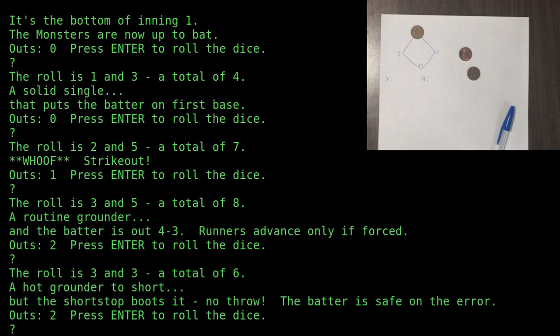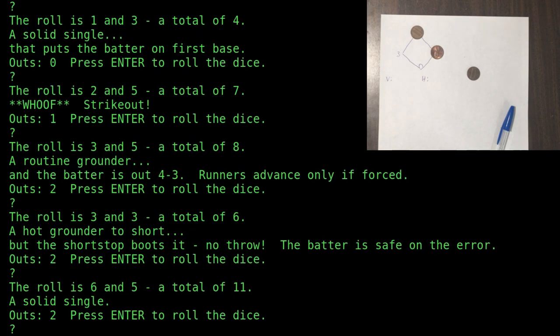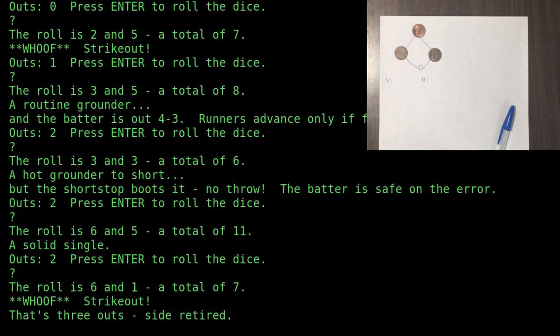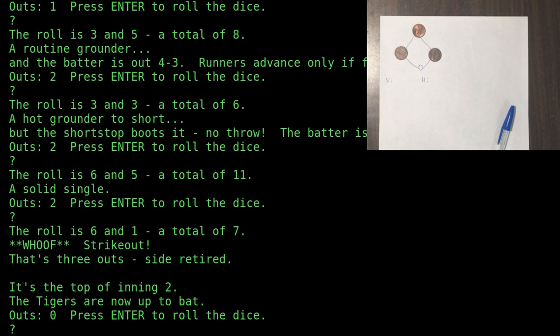Oh, the shortstop booted it. Runner safe on the error. So we'll put a runner there. That guy held, because there's no instruction that he would have run, necessarily. And of course, if the ball's hit in front of him, if it went to short, he ain't going to go anyway. There's a single. I have the bases loaded, but two out. Okay, here's hoping for a big hit. Oh, strikeout. And that's the end for me. I left the bases loaded.